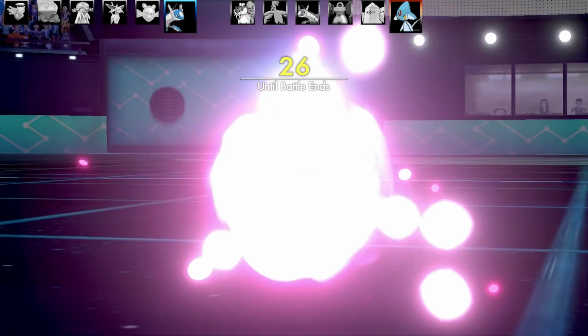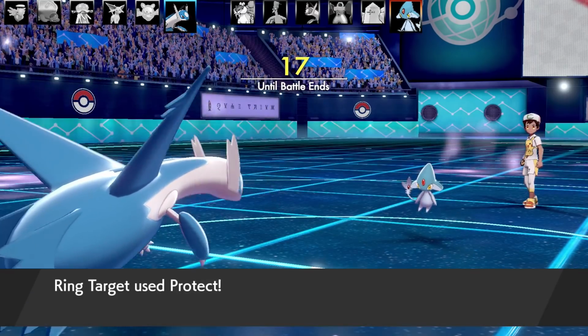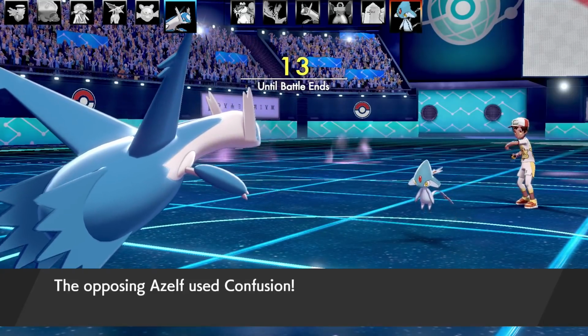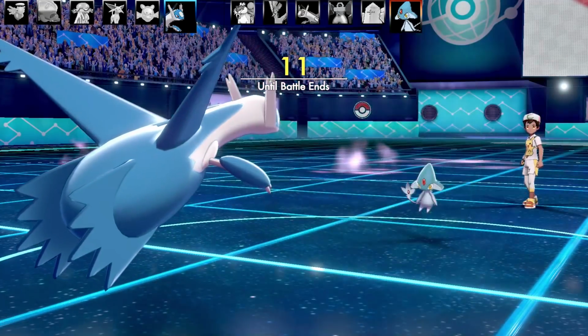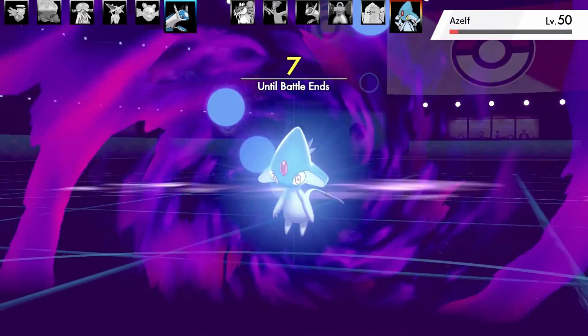We've got 1 more turn to go, people. Future Sight is on its way next turn. I'm going to throw the Protect up there, protect myself for any other move here from the Azelf. It's going to have Confusion. It's another Troll set. I'm going to block the Confusion, and the Future Sight is going to land on the Azelf, and it's going to take it out.